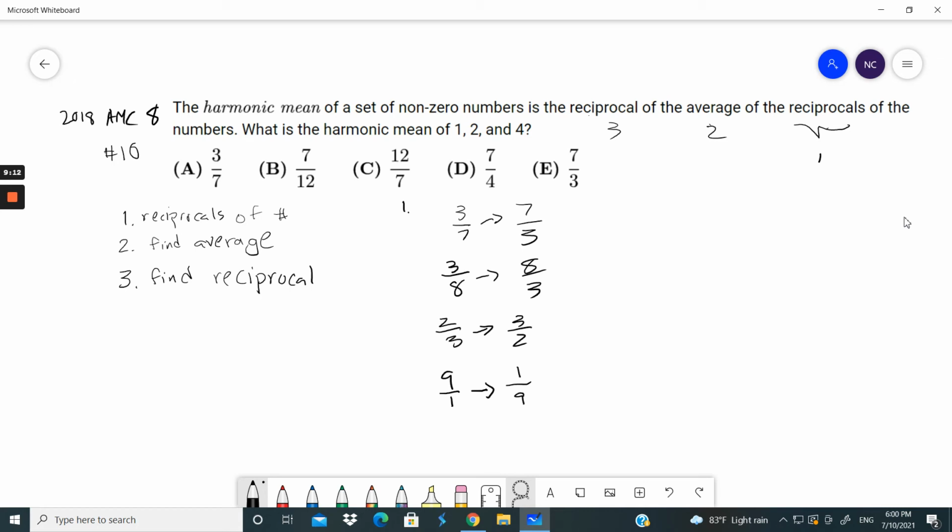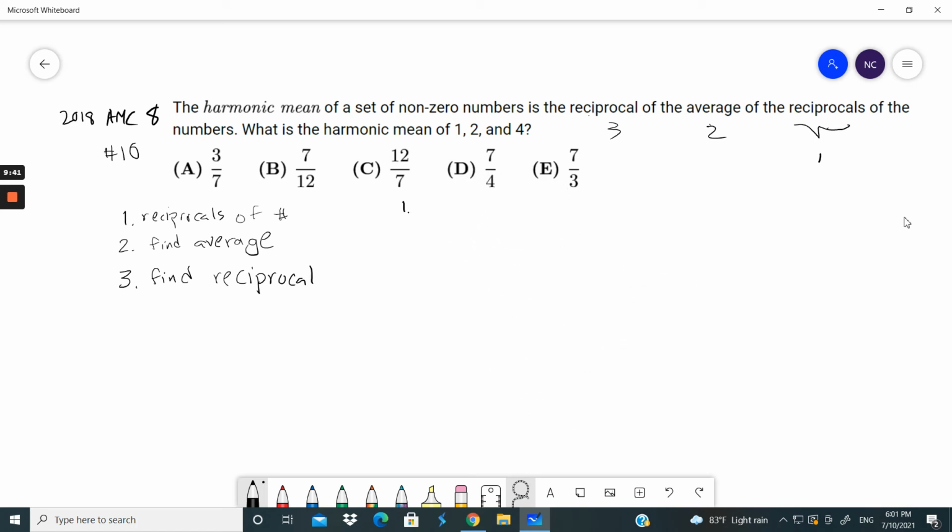So you can find the reciprocal of anything, and what's interesting about reciprocals is if you multiply the two of them together, they always multiply to 1. For example, 3/7 multiplied by 7/3, the 3 and the 3 cancel out, and the 7 and the 7 cancel out, so you're left with 1. The same thing with 9 times 1/9. The 9 and the 9 cancel out, and you end up with 1. So that's essentially what reciprocals are. I'll erase that really quickly.